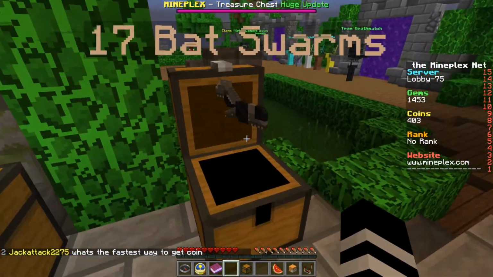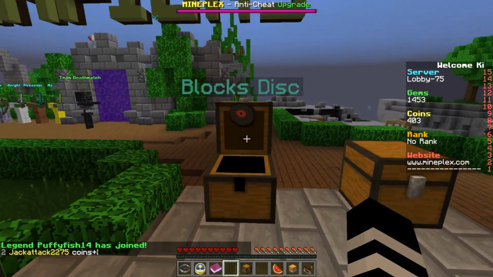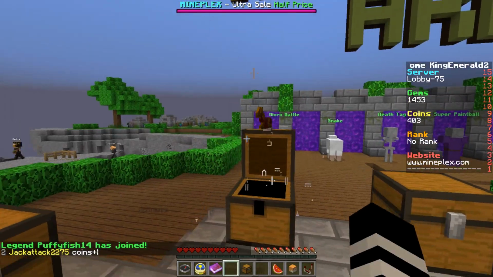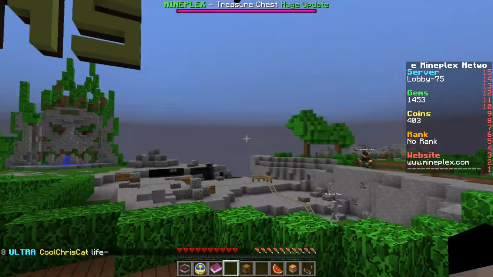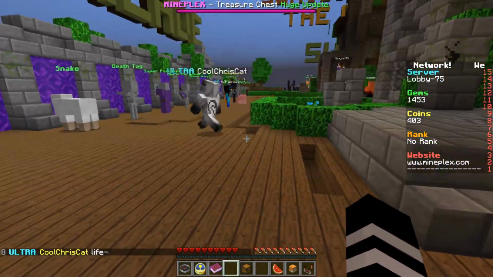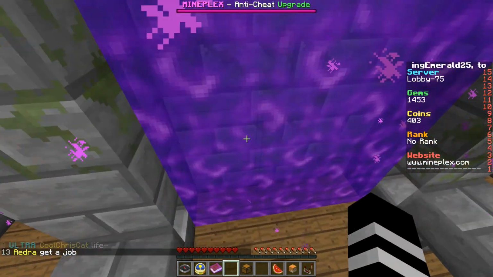Bat swarms are just the worst. Ooh, another disc. I have one. That's really good. And this one. 75 paint. This was a good chest opening. Nice. Alright. Let's get into the mixed arcade, and I'll see you when we get into a game.